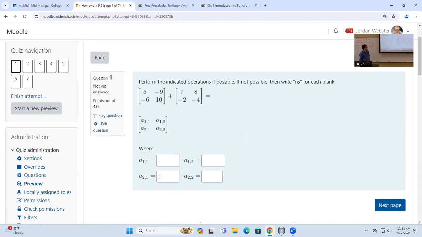And then you just type in the corresponding entries. If it's not possible, you just write NS in every single blank, right? So if this was not possible, I'd write lowercase n, lowercase s in every single blank. Does that make sense? This one is possible, but NS for no solution or not possible, no solution.